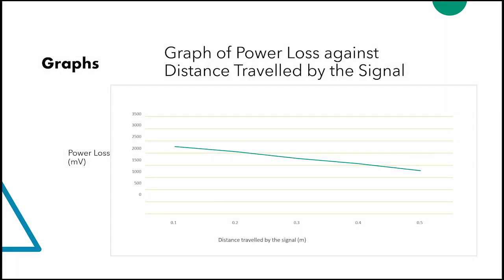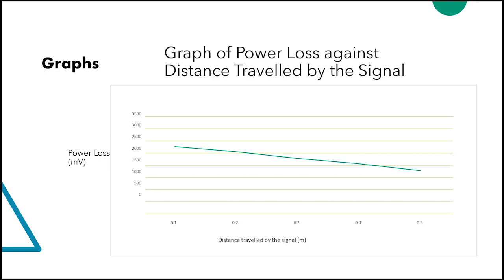The graph illustrates how applying a radiation absorber affected the link between the distance and power loss, as well as the relationship between power loss and electric field with electric flux density. This is the graph that we constructed by using the values obtained before. This is the graph of power loss against distance traveled by the signal. Based on the graph, we can discuss that the link between the distance and power leakage is inversely proportional to each other.